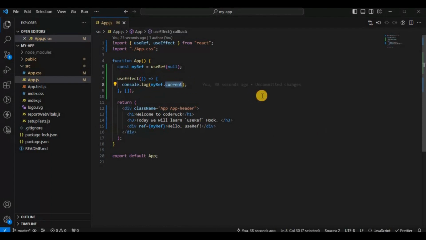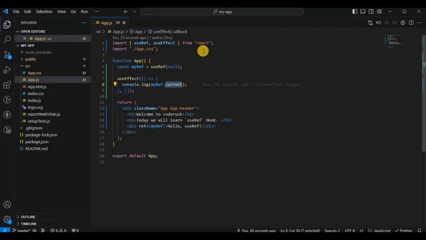Now what are the use cases of the useRef hook? The first use case is accessing and modifying DOM elements. The second is holding a mutable object, and the third is preserving values across renders, because some values we don't want to change whenever a render takes place in a functional component.